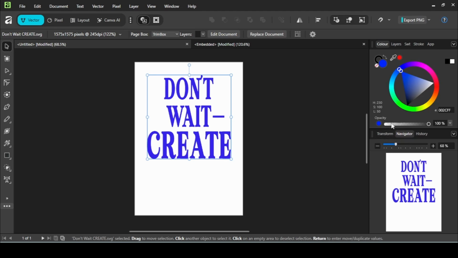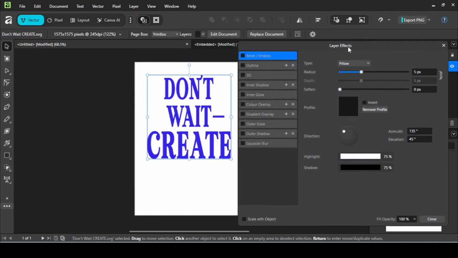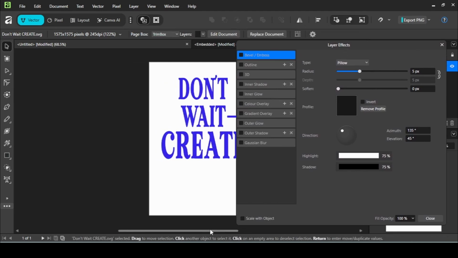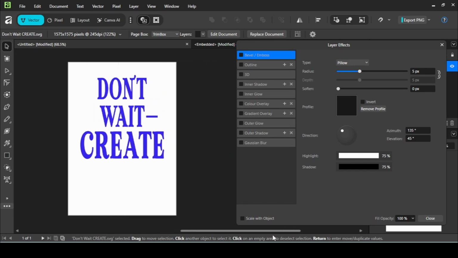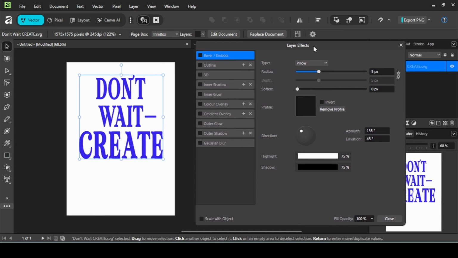On the panel on the right hand side of your screen, you may have a Quick Effects tab. It all depends on your settings and the options you've decided to make visible. But the FX button can also be found at the bottom of the Layers panel. We can reposition this panel so it gives us a bit more room and see what we're working on. And you can also adjust the bottom slider to move across your page.